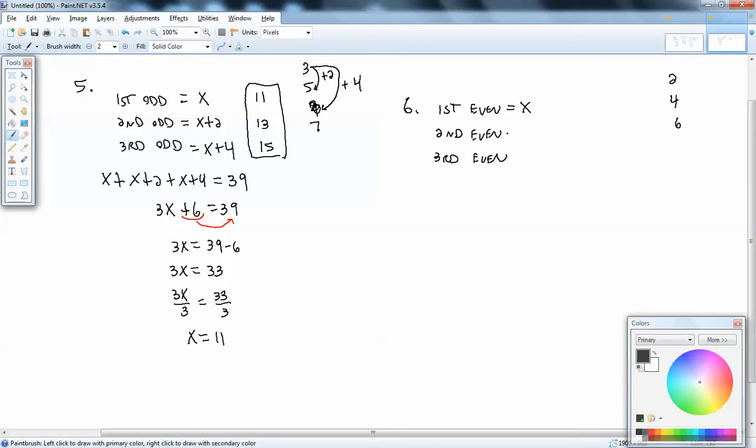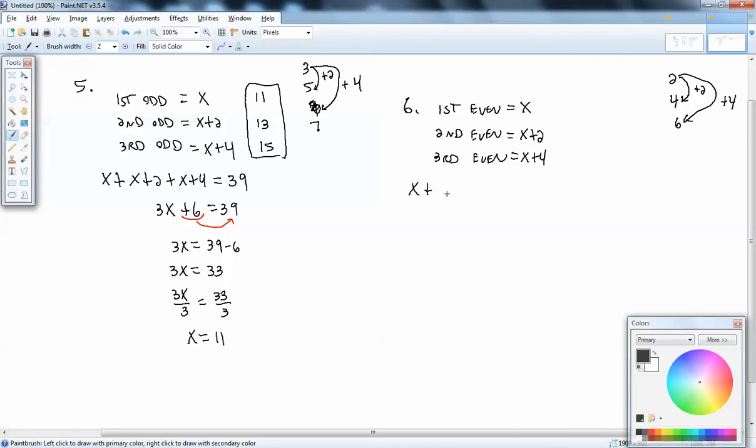Now, we're going to go from the first one to the second one. So going from the first one to the second one here, think what did you do? Well, we added 2. Well, go from this one to this one, we're going to add 2. I always come up with a simple number example over here so I can wrap my mind around the setup. Now I'm going from the first one to the third one. So going from the first one here to the third one, I added 4. So going from the first one to the third one here, we'll add 4.